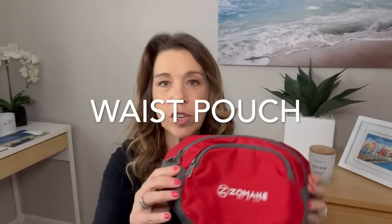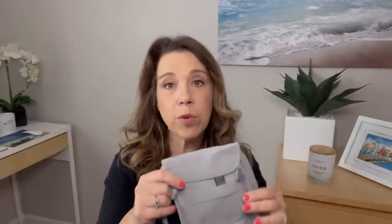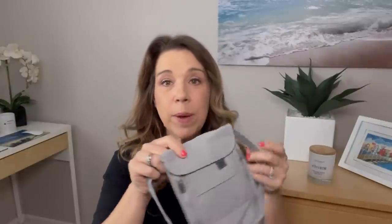Number thirteen: if you want to be hands-free on your excursions, consider bringing a travel pouch you can wear around your waist or shoulder. It is water resistant, and you can even pack items inside Ziploc bags to ensure they stay absolutely dry, or wear it under your rain jacket. A travel pouch is very handy and you can also use it on the way to your cruise to keep your passports, money, and credit cards secure. The strap is adjustable and it's very comfortable.